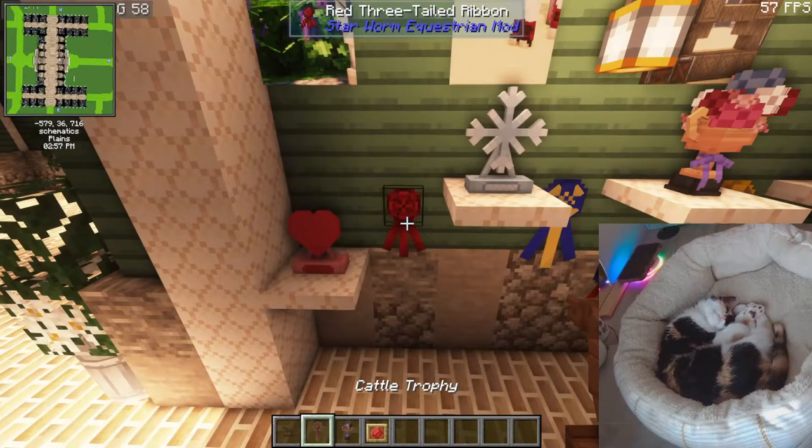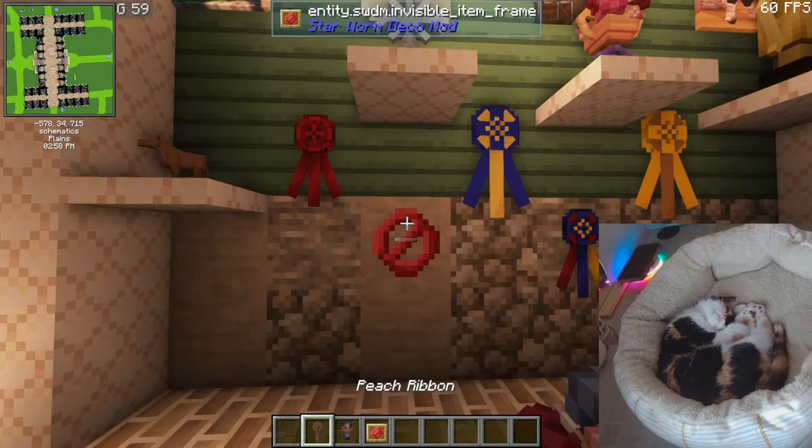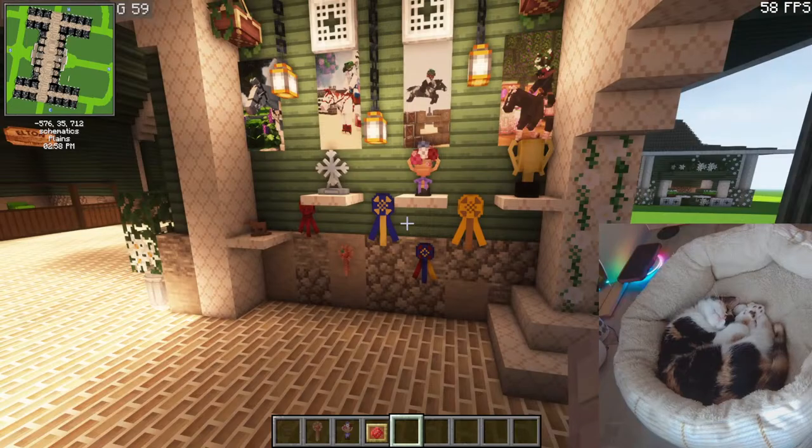Stuff like this. Let's replace part one for now. The cattle trophy. And then like peach ribbon. Little peach ribbon. Isn't that cute? I think that's cute.